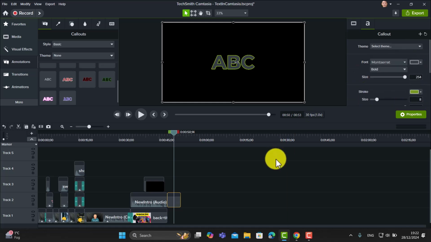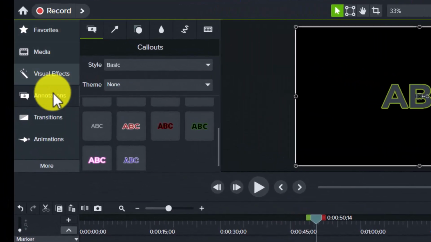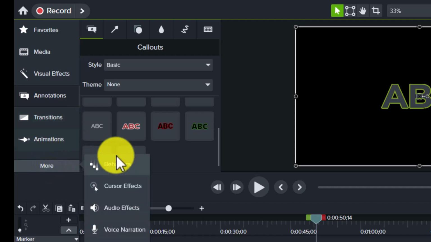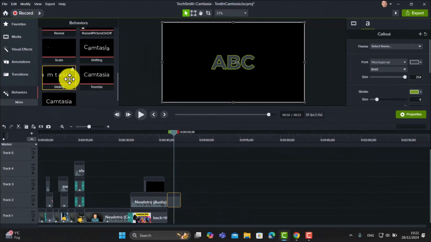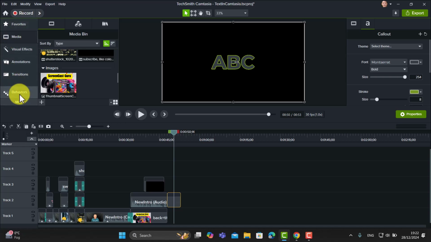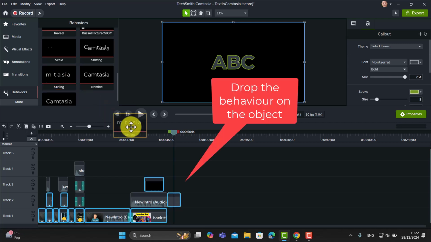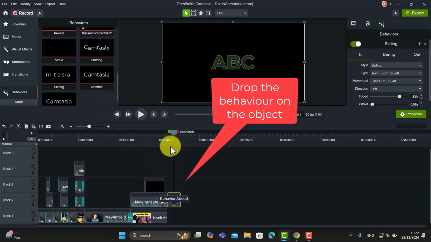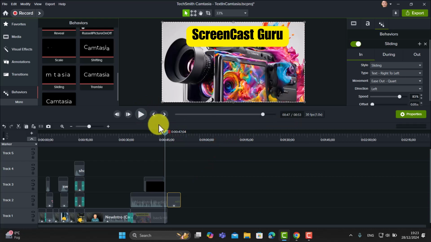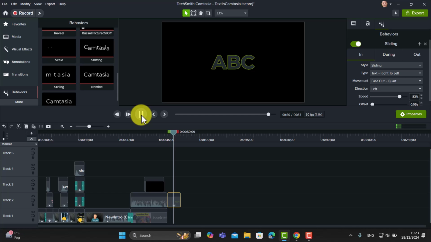Now, the next thing I want to point out is that you can animate this text. Now, one obvious way of animating text is to come down here, and you'll see it called behaviors. Now, I'm going to show you how these behaviors work because you can do much more with them than a lot of people realize. So if I come over to these behaviors and just click on them, if I drag a behavior on, let's use this one here, which is one I commonly use, and I'm just going to show you what the effect would be. So if I played the video just from here, you'll see it then just brings the text onto the screen.